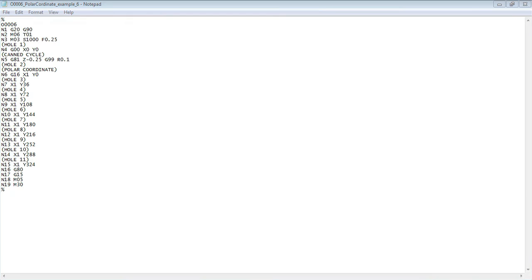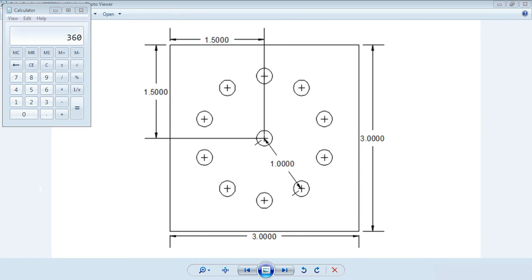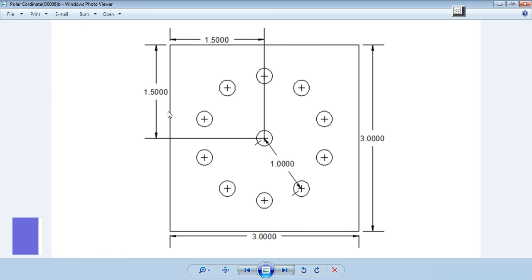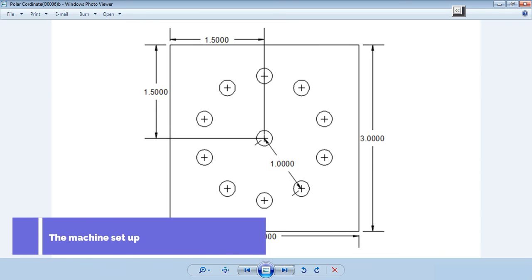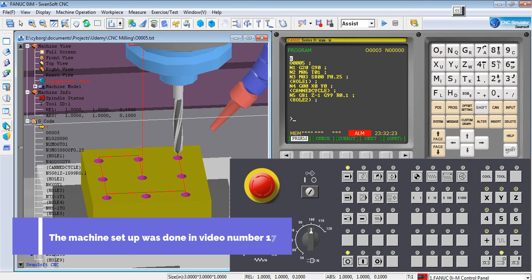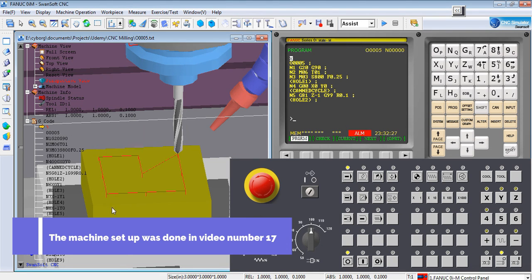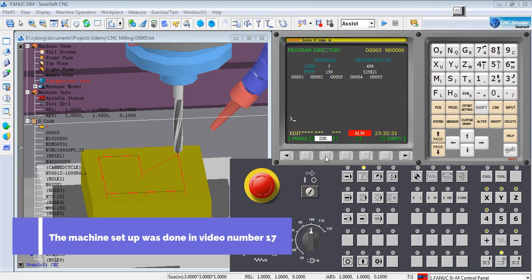Okay, so with our program written, let's go back to our machine and let's set it up. So first things first, the dimension is still the same, 3 by 3. So we don't change that. We need a new one. Then let's add a new program.